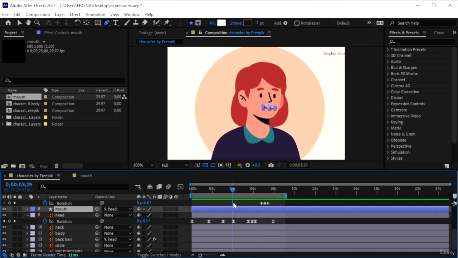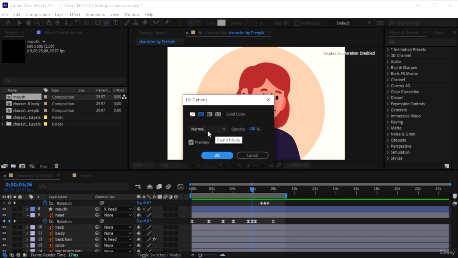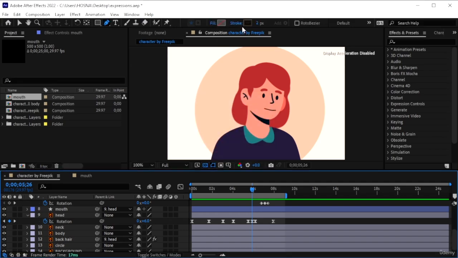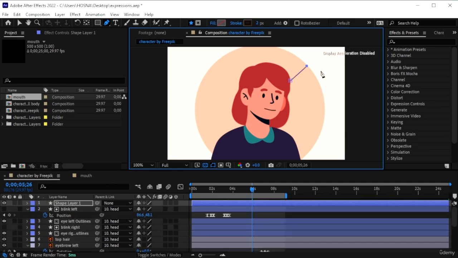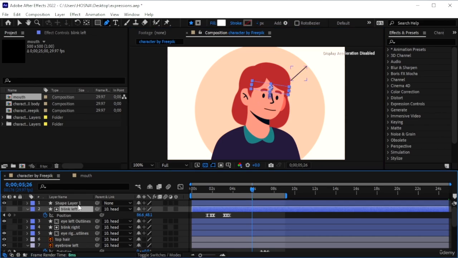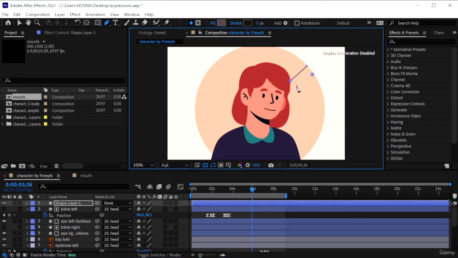At around here when she is shocked with her mouth, I want to add a kind of cartoonish symbol, I guess you can call it. So no fill, only stroke, I guess 2 is okay. And we're just going to make some lines, essentially. And then click away. Come back in there and add another one. I think that's too big. Yeah, I think that's too big.